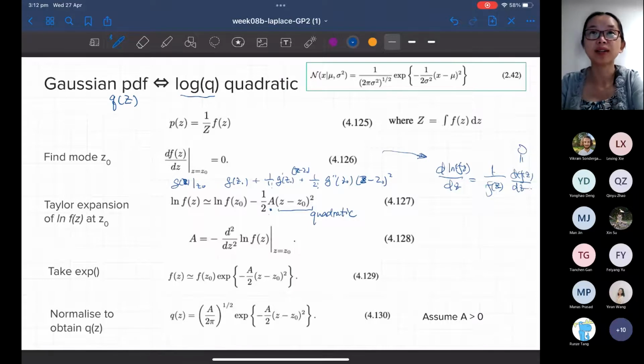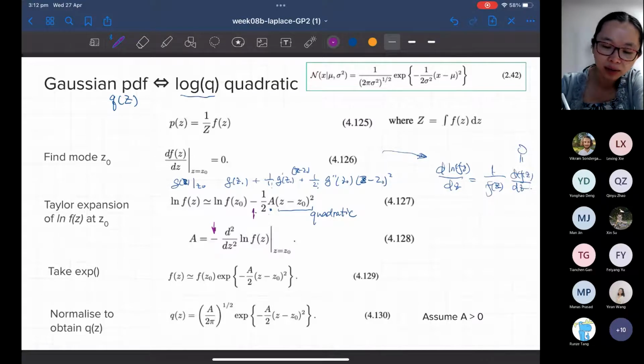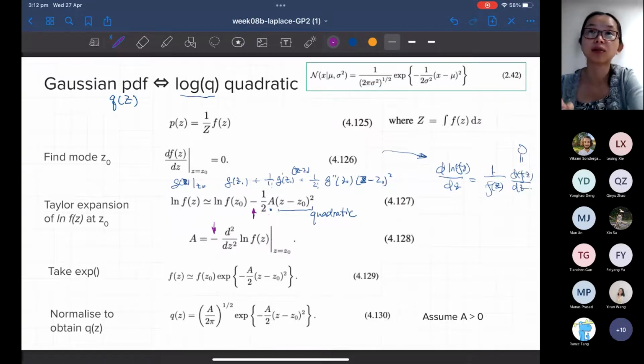Okay, our goal was to get to a quadratic log of q. Now we seem to be somewhere close to there, right? Except what is this a? And what is this minus sign here? So a is simply the negative second order derivative of log of F of Z with respect to z. It's worth noting that the original Taylor series has positive signs all around, and we define a as the negative second order derivative of log of F of Z, and put a minus sign in front. It's for convenience. Also, it's there because in Gaussians, the sign in front of the quadratic term is negative. Therefore, that's the incentive for us to do it this way.